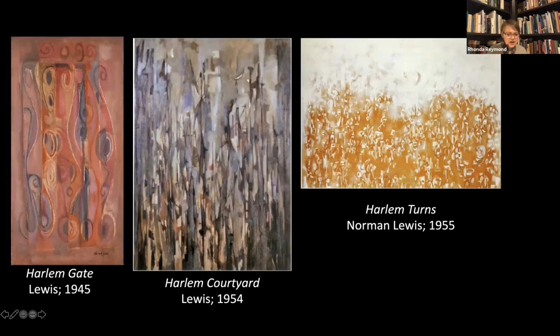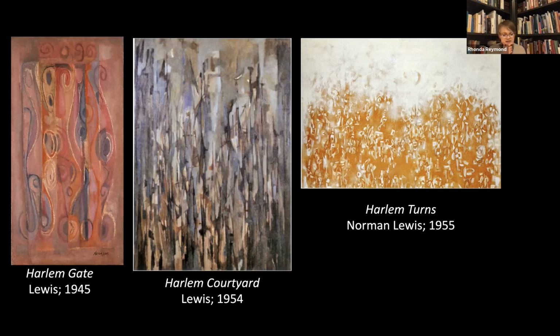Stay here for just a minute. One of the groups he was in was called Studio 35, a really important group. He was the only African-American in it. And this is the group that decides to call it abstract expressionism. So he is very much a formative part of this.